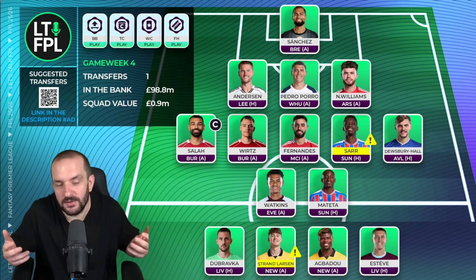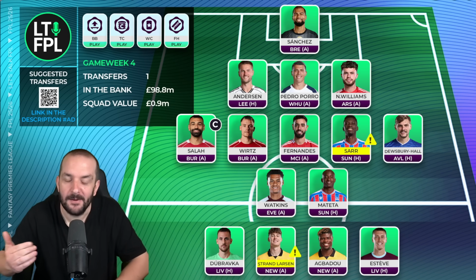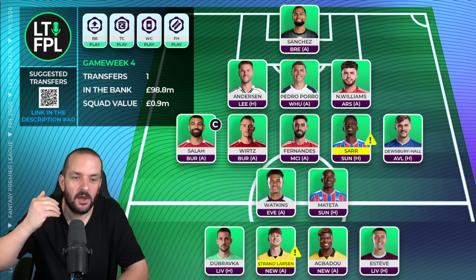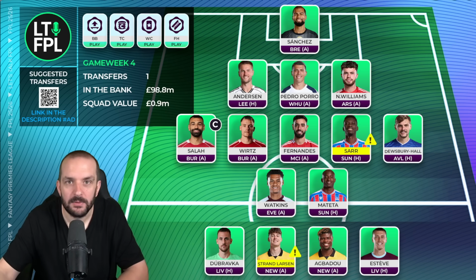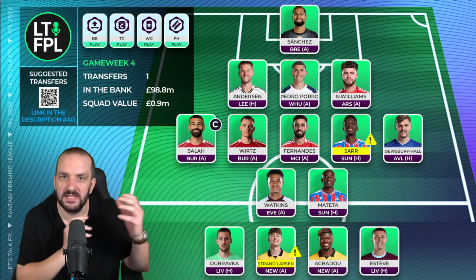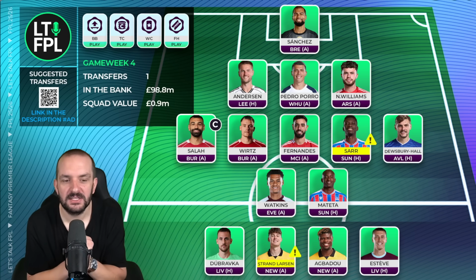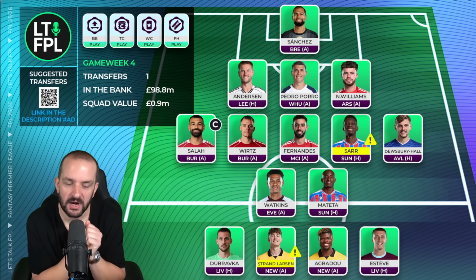You could argue that I've got enough issues to wildcard. I'm not completely against doing it this week. And if we get to the press conferences tomorrow and Strand Larsen's still a doubt, Sarr is definitely out, and I've got another issue in my team, I might just pop the wild card. I know it's always best to do it at the start of the week, so I should have done it at the start of the international break. But if I need it, I need it. So I'm not against doing it, but I don't think I've got enough issues right now to warrant activating it.